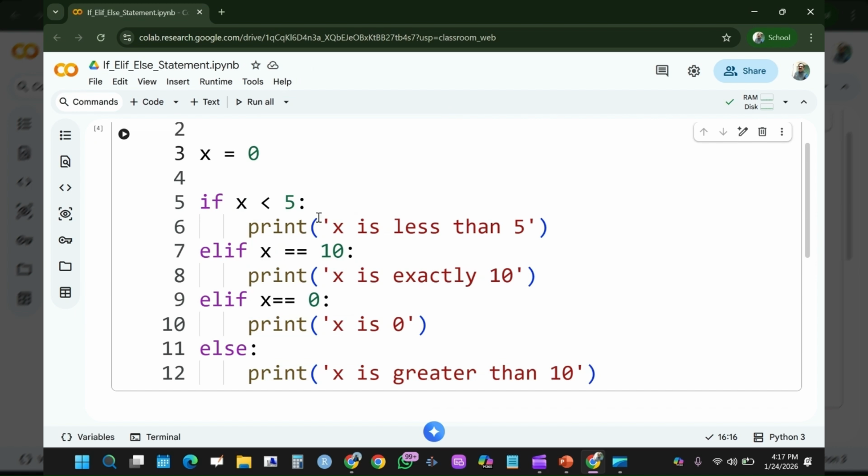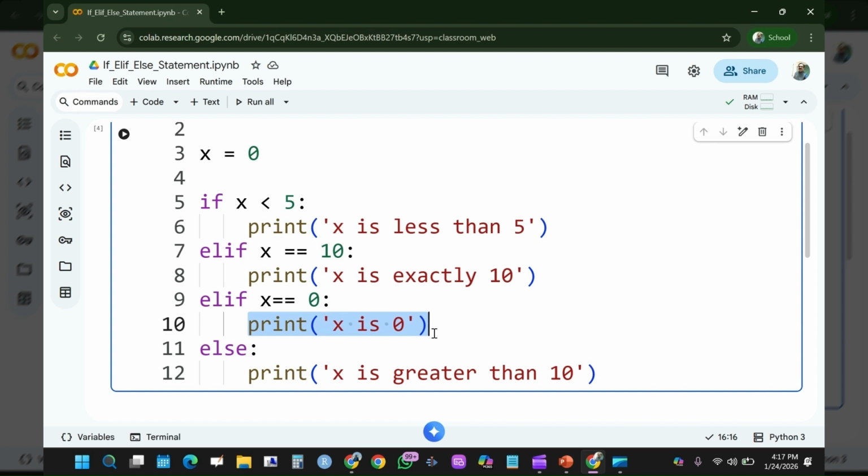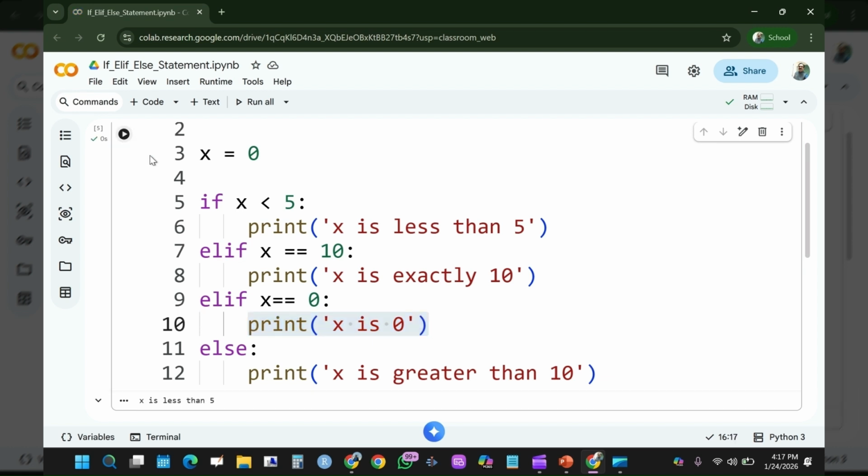This is false, this is false, this is true. So this block will be executed. Let me run it. X is less than 5. Okay, the first part is also true. 0 is less than 5. So this is executed and it comes out.